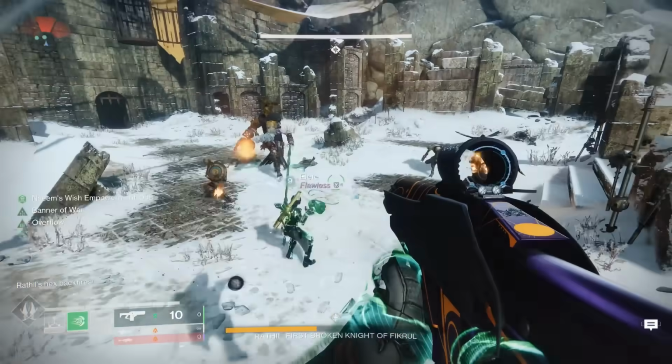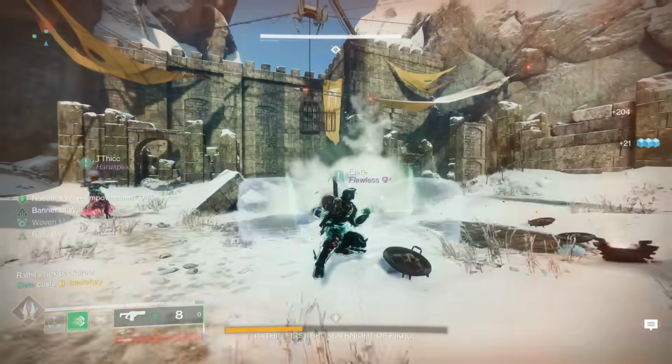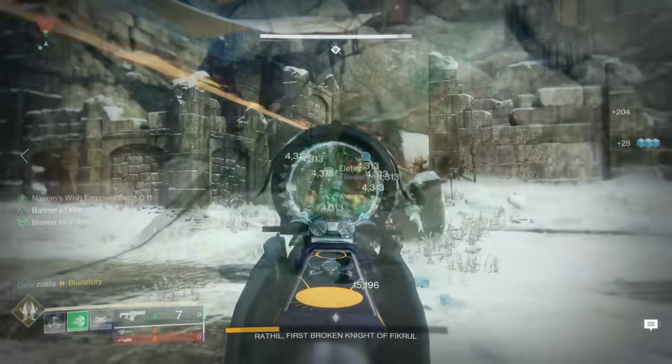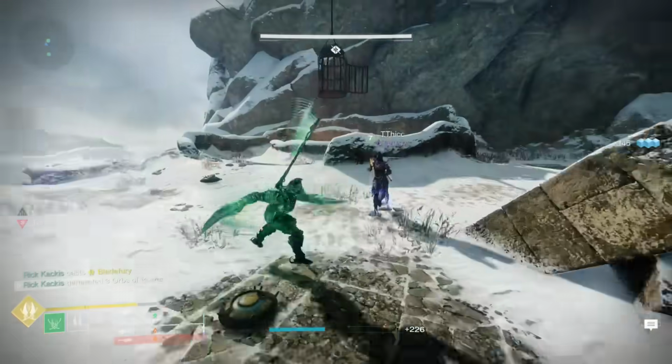Regardless, you're going to keep going. You might be teleported to a cage another time. You destroy more of these Taken turrets. Eventually, you'll get another buff with another timer to hopefully take down this boss.